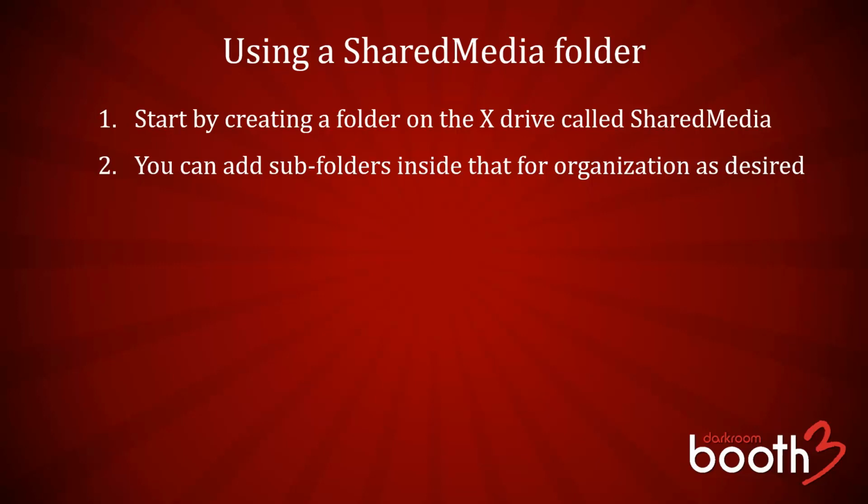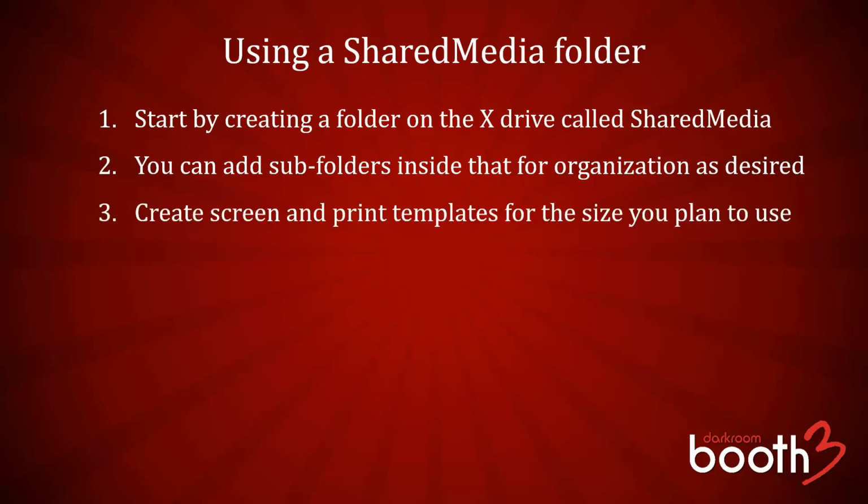So whatever size, if you want to call it 2x6, screen or background or whatever, or you just want to put them all like I did the green screen one where the screen and the print and everything were all in the same folder. As long as you're consistent, doesn't matter. Next thing is you want to create screen and print templates for the size that you plan to use. The ones for 2x6 need to be 2x6. The ones for 4x6 need to be 4x6. They all need to be consistently sized, so when you change those graphics, everything is consistently sized.